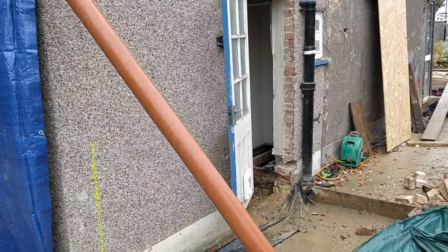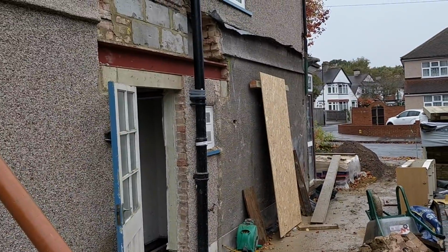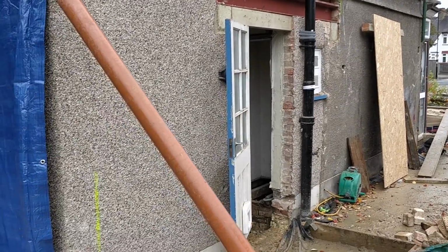Now I've just got to board that up from the inside using that big sheet of OSB. Easy.